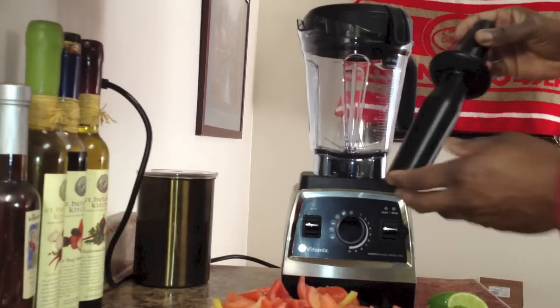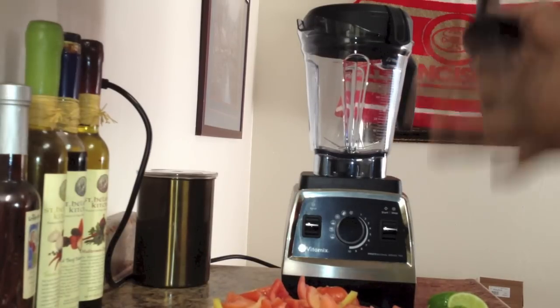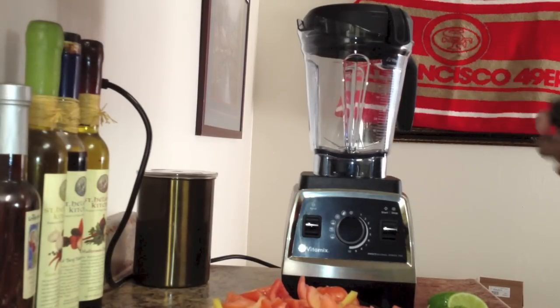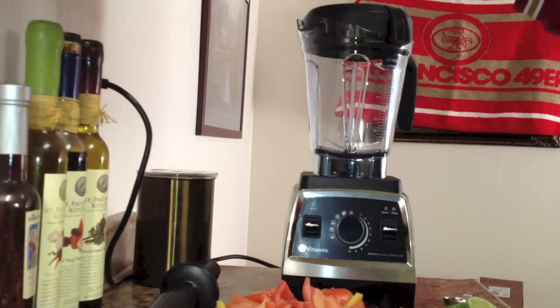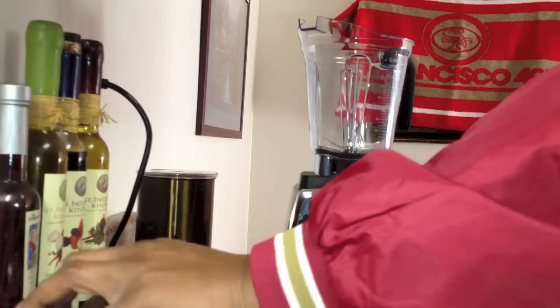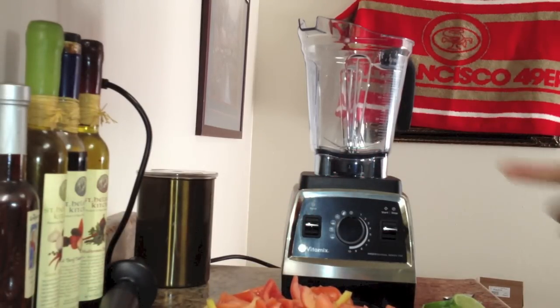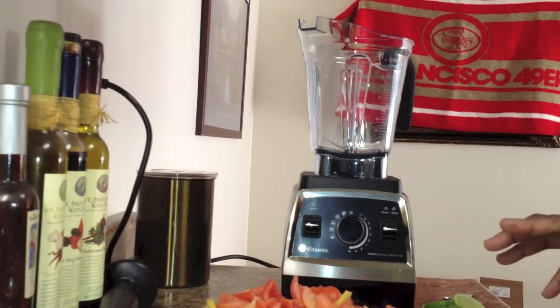Having the tamper tool also helps to accelerate that process when you're doing food prep. It's so much quicker and easier. So let's show you how this is going to work. I'm going to go ahead and take the top off. Okay, and let me show you, first of all, before we get started, the layout of the vegetables that I'm going to be putting into the Vitamix.